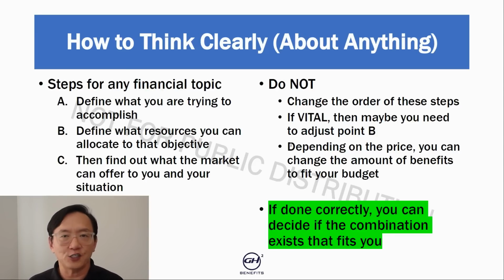And here on the right-hand side of your screen, you can see what happens is somebody comes to me after the fact and something has gone wrong. And what has gone wrong? Invariably, almost all the time, you needed to go in that order. You cannot skip around, skip steps, or start with C, because someone out there, I promise you, has already gone to point C and said, okay, this is the price, forget it, I'm out. Doesn't work for me. Maybe you haven't looked at everything else. Maybe you haven't thought about all the resources. And you could have thrown it away even though you knew the topic was vital.